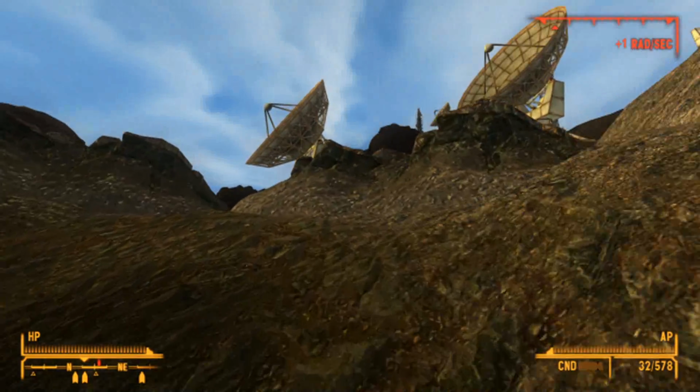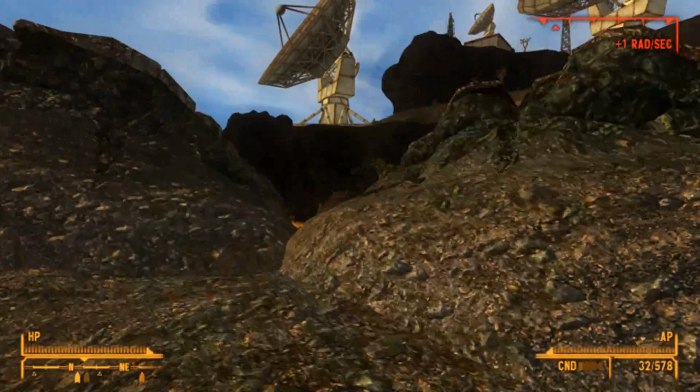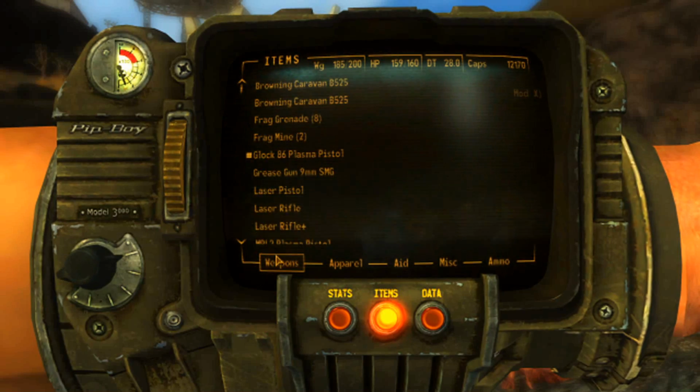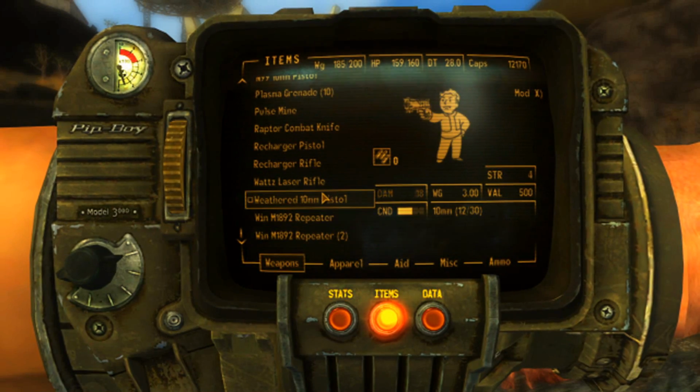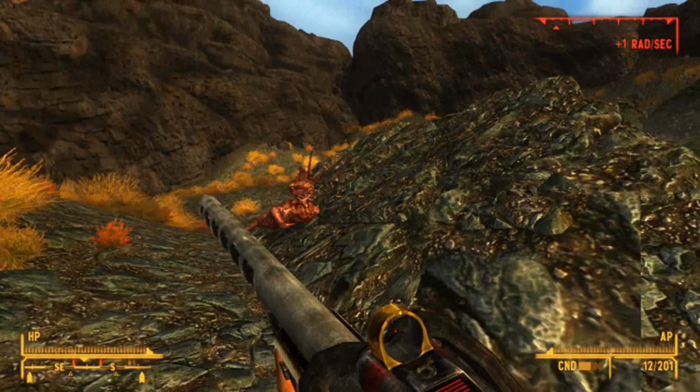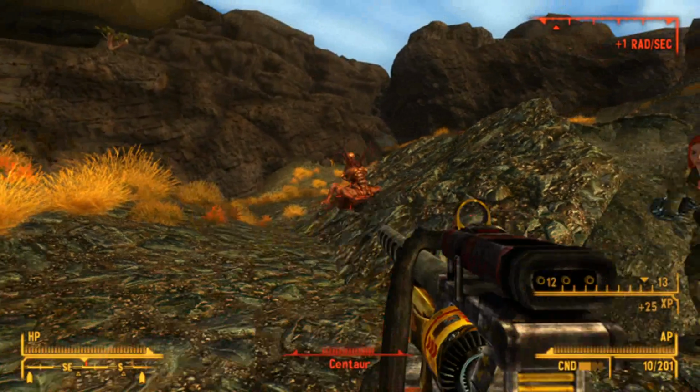Alright. Jumped in the deep. We cannot get out. There. Let me try the Watts laser rifle. That's a cool weapon. It's actually what I have my companion mod using. That's the weapon that I have him using. So. Oh. Apparently this does not play nice with those weapon animations.